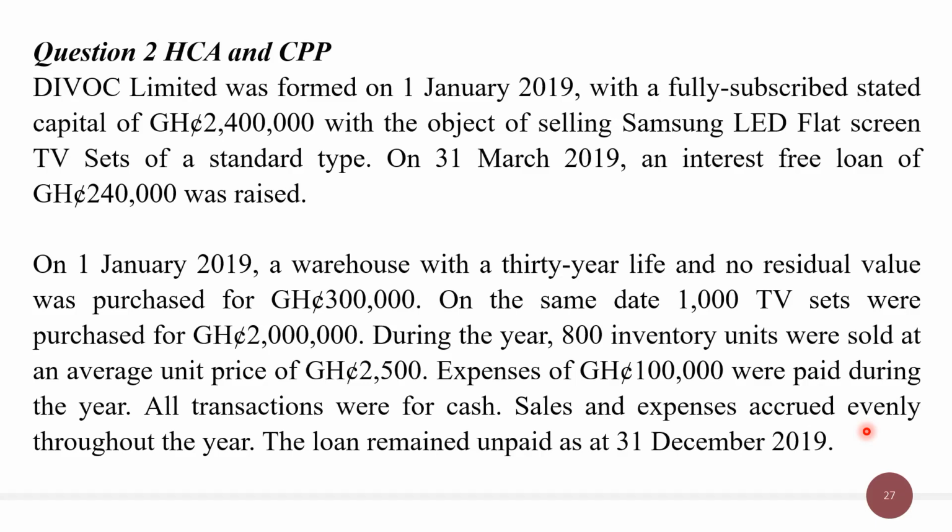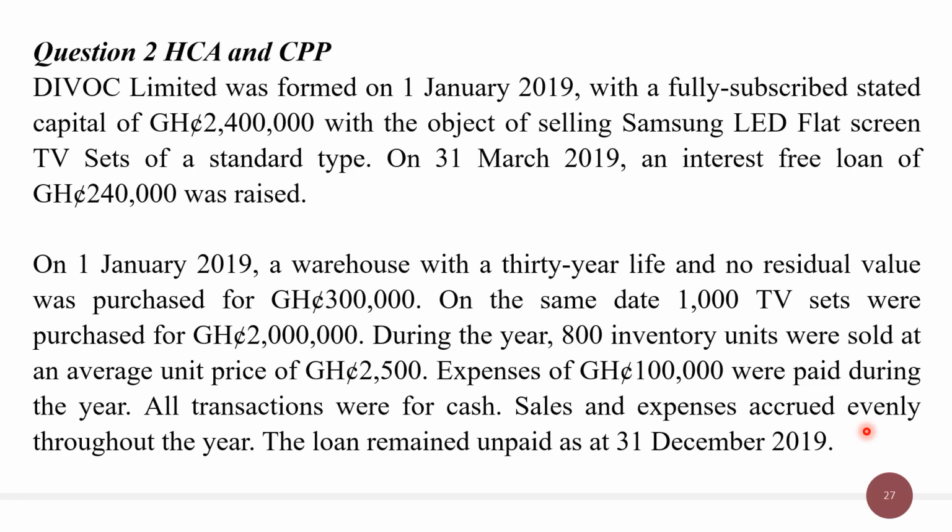Now let's go through a question with current purchasing power. And when we go through this, what you should do is try and figure out the difference between current purchasing power presentation and current cost accounting presentation. Historical remains the same. Like I said, it is what we know. Okay, so let's go through this question quickly.